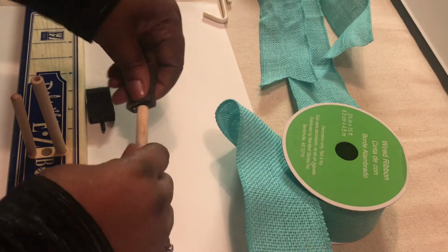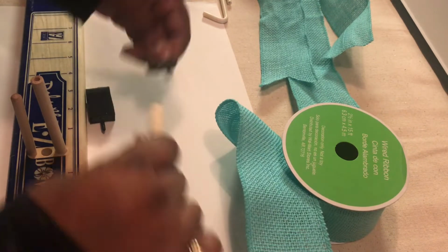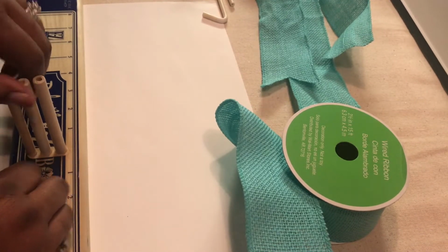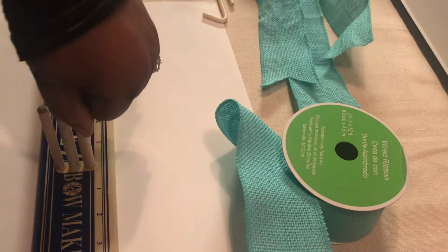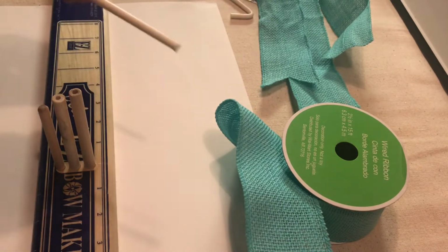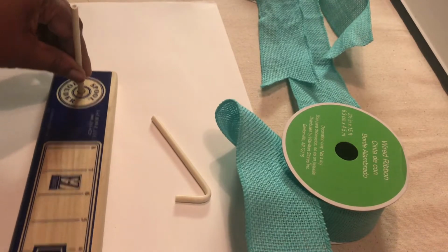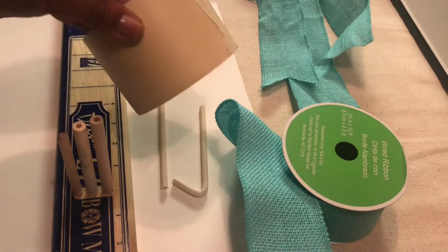These are usually sponges that after I use them, I discard them. But I noticed the wooden pieces on them, and maybe I could use that. And it just worked out perfect for this. And I'm able to take them out and reuse them over and over again. So this is another recycled wood piece that I would have just discarded that now I can use to help restore and reconstruct this easy bowl maker.